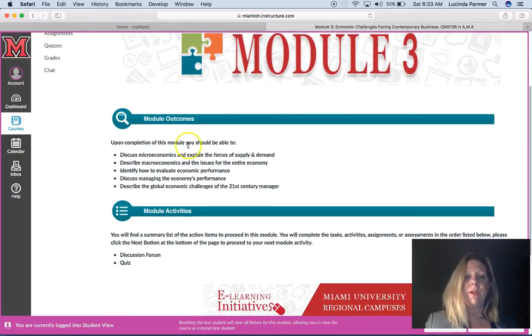It's kind of your module homepage. Some of the outcomes and learning objectives of this module are to learn more about economics. This module is the main economic portion of the course. We go over many different business facets in the course, from management to finance to economics. So this is the main economics module. It's important for you to understand supply and demand in our economic structure, in the global economic structure.